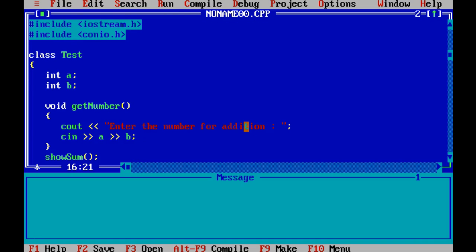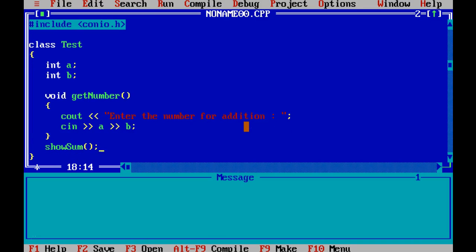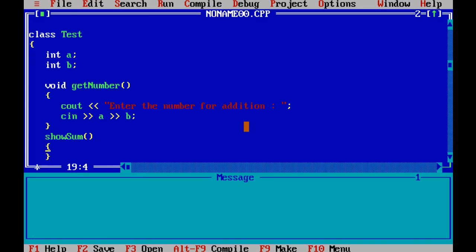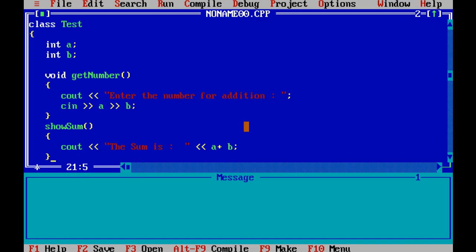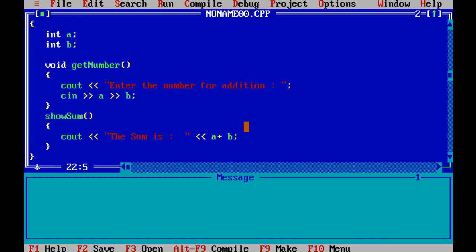So that becomes one function. Okay. And then show sum, again I remove that semicolon and I put an actual method for showing the sum. So cout the sum is, remember I can directly say A plus B, right? So that becomes my second function.